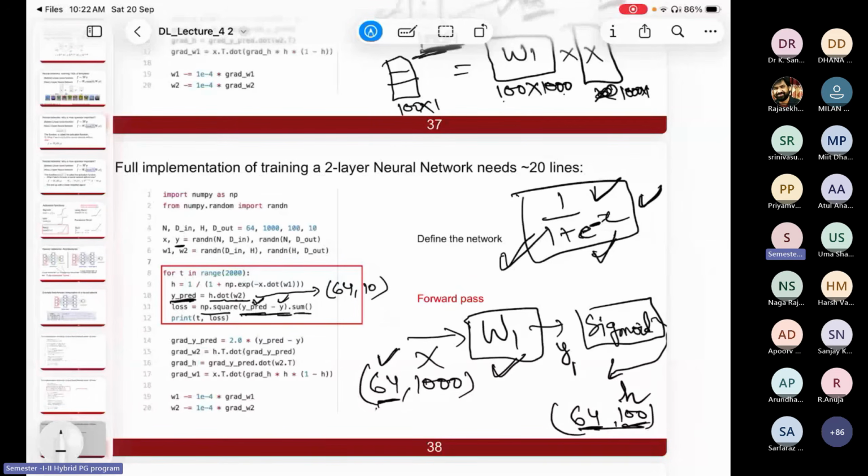Why are we summing it? Because you have 64 images, you have 64 samples, and for every sample you have got 10 values, and for every sample you have the ground truth. Every sample is getting matched with the ground truth, and for every sample you are getting the loss between prediction and ground truth. And since we have 64 such samples, those samples have been processed in parallel.